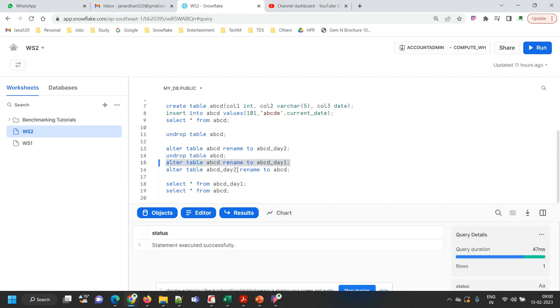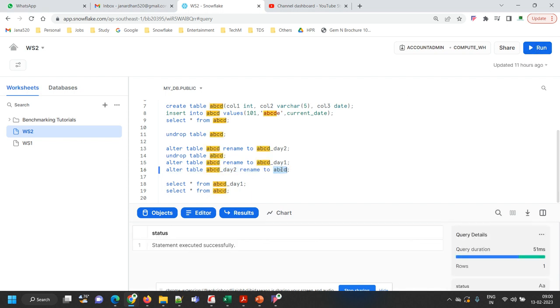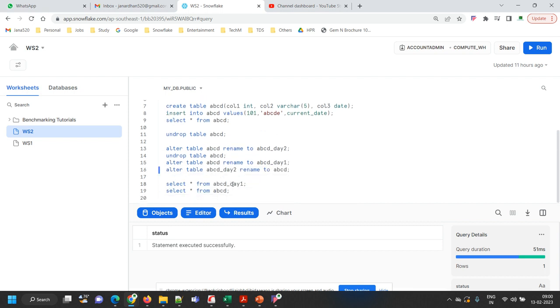And we have the day 2 data backup in ABCD day 2, so I am doing alter table ABCD day 2 rename back to ABCD. Now this ABCD table is holding the current day's data, so we are not disturbing that, and we got the data which we dropped on day 1 into the table ABCD day 1.